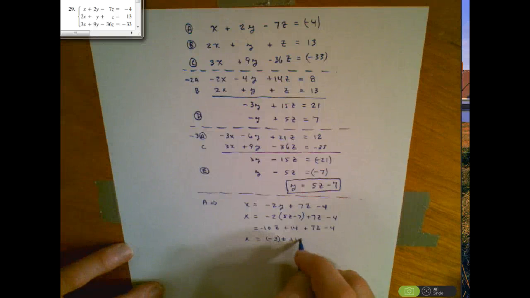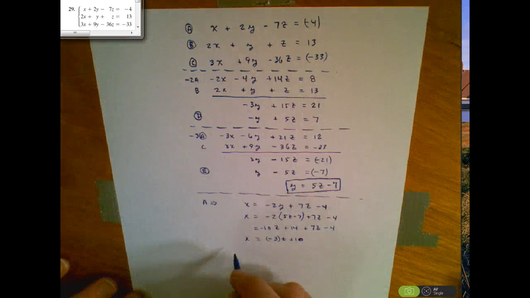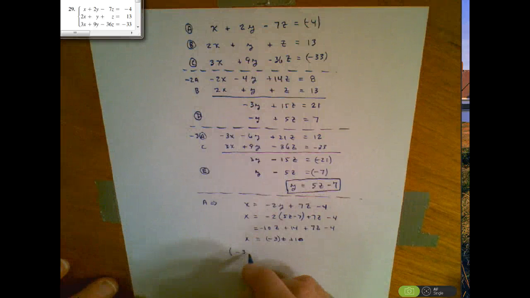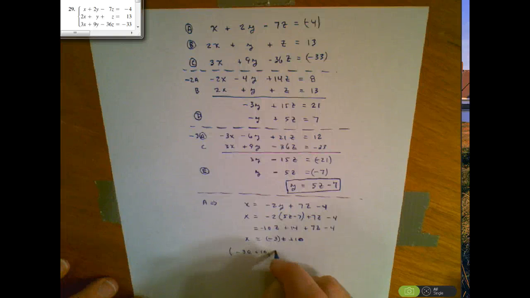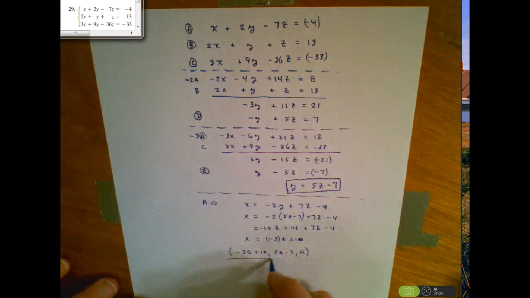plus 10. So if I choose to leave z as my independent variable, what I would get as a solution for this would be all in terms of z, and I could write this negative 3 and call this z my independent variable. The book likes to call it a, so I will just put a here, and plus 10, and then my y would be 5a minus 7, and then finally my z is my variable a, and so then that would be my solution.